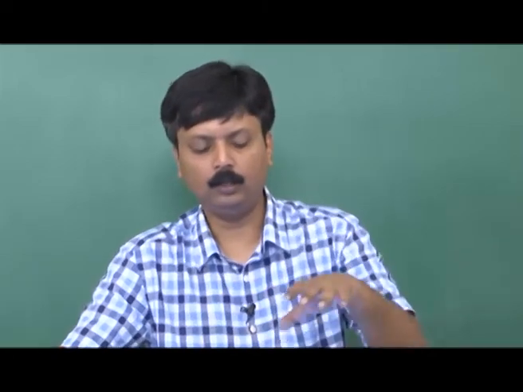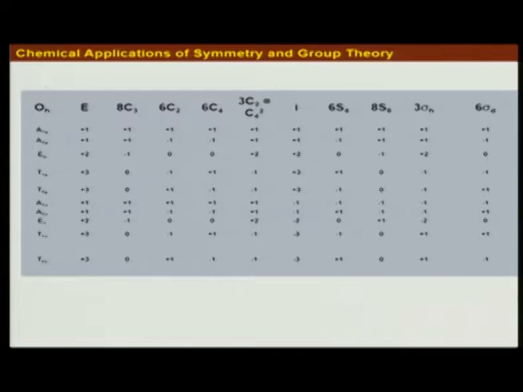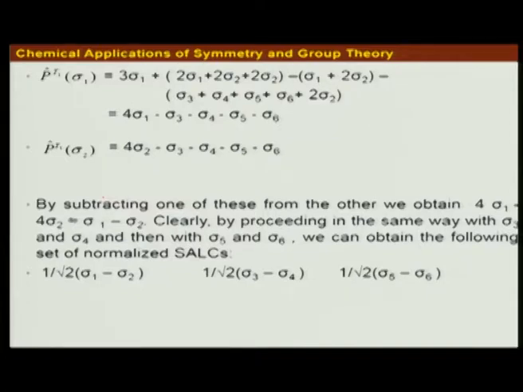So in solving this particular problem, we have used that approach, and we form the projection operator and then apply it on the basis functions. All right. So what have we got? If you look at the character table for Oh here, you will see there are three-dimensional representations. It's like T1 and T2, both g and u. You get the symmetry adapted linear combinations for the T1 irreducible representation when you operate on any of these functions. You first operate on sigma 1, which is one of the sigma bonds, MH bonds, and you get this to start with, and when you operate on sigma 2, you get another one.